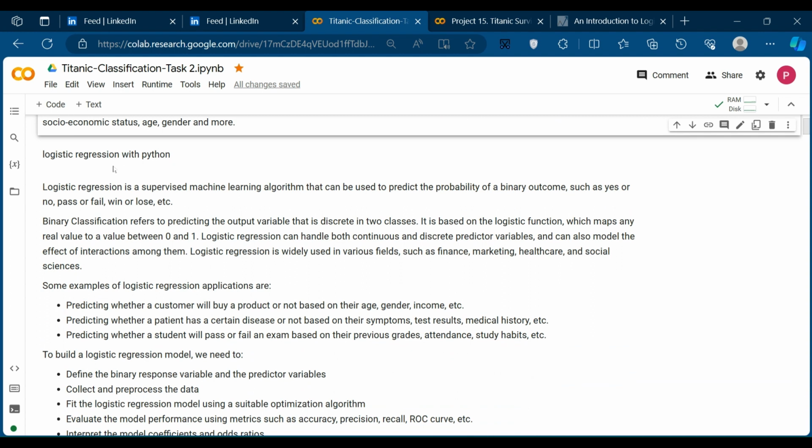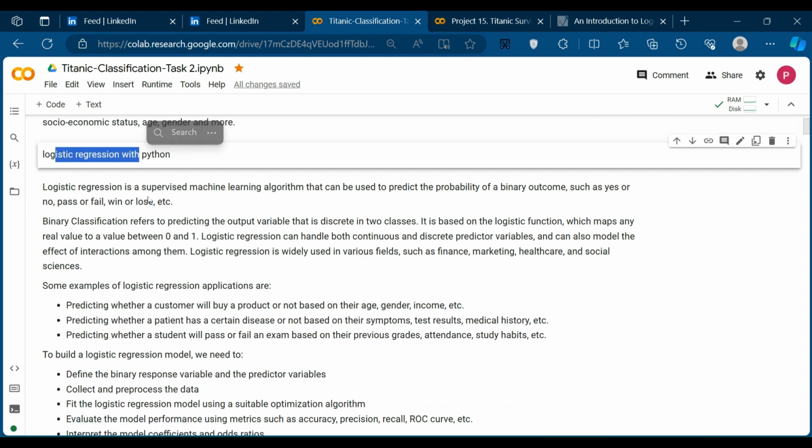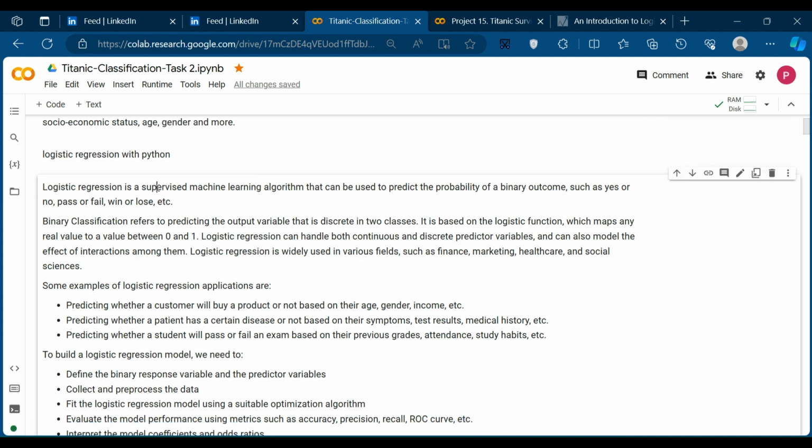Here we are going to use logistic regression, a supervised machine learning algorithm, wherein we predict the probability of a binary outcome, whether they will survive, yes or no. Binary classification refers to predicting an output variable that is discrete in two classes, so the value is either 0 or 1. There could be no other value.